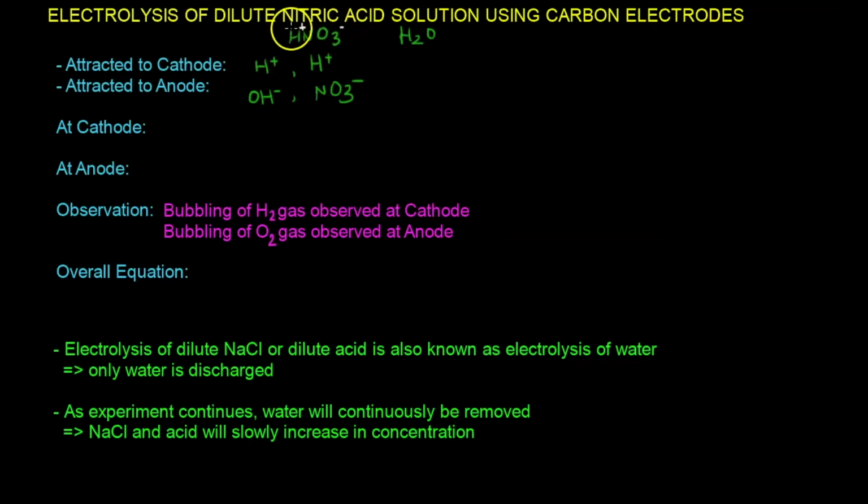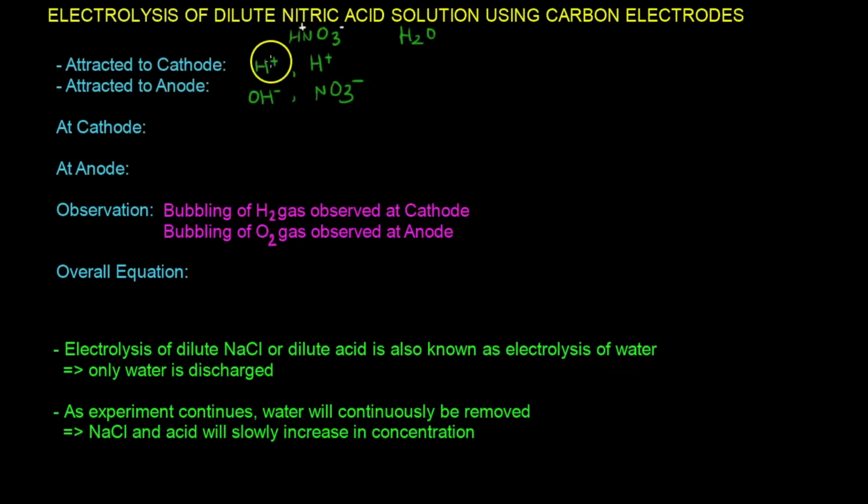You have to memorize the common acids such as nitric acid, sulfuric acid, hydrochloric acid. Once you memorize, you know that it's HNO3, H plus, NO3 minus. So you can break them up into H plus and NO3 minus. Ultimately, we have to choose what reaction is to happen at the cathode and anode respectively.